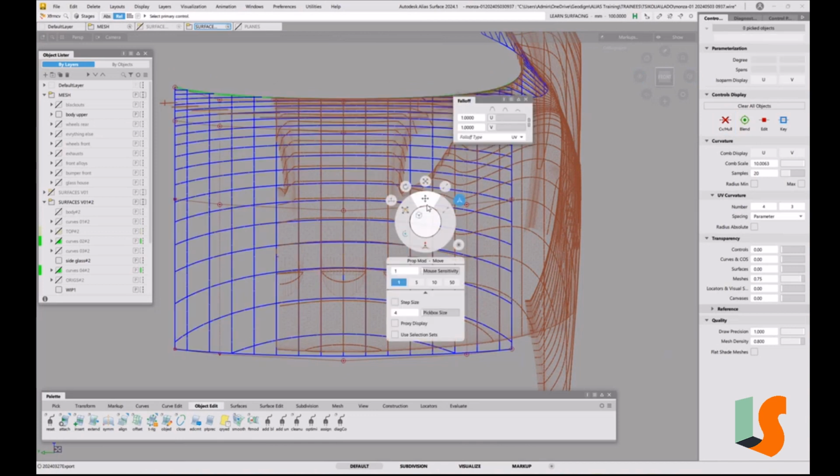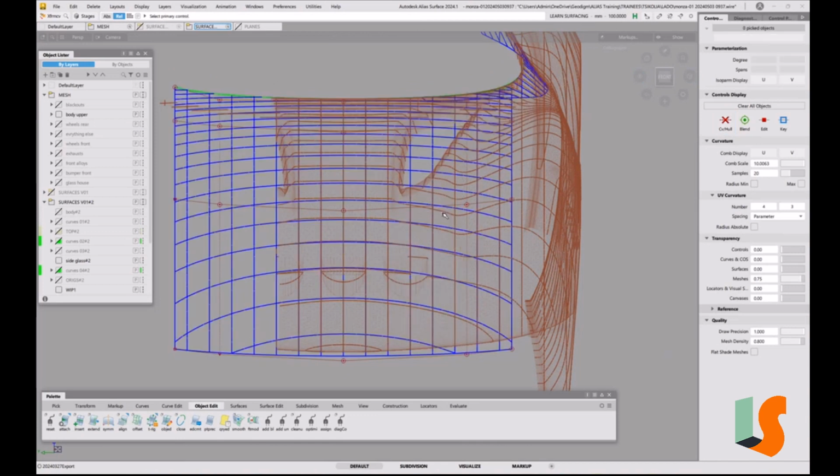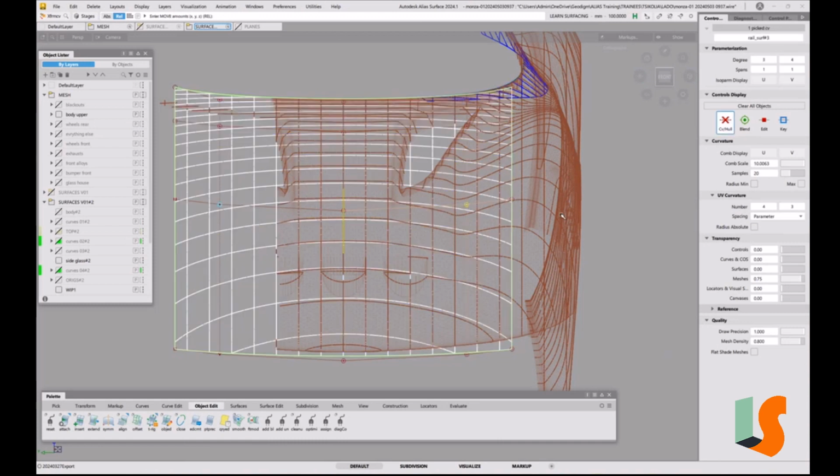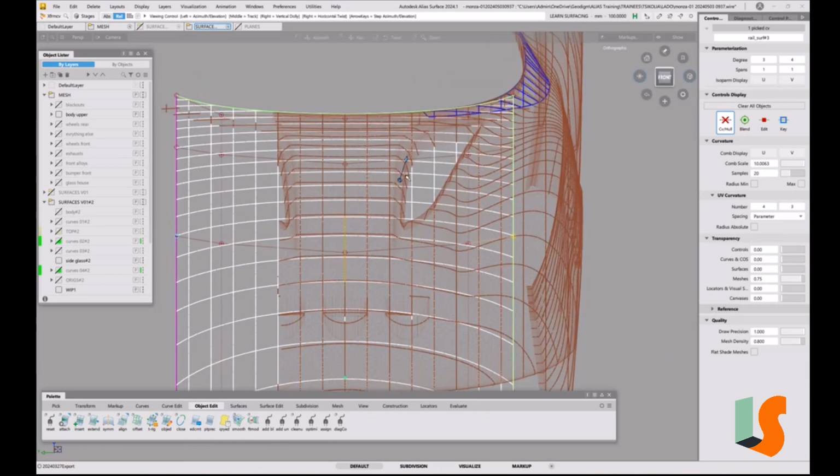So now I'm going to go into move individual points. We're actually moving that point and that point, of course, because of symmetry. So what's happening? This section looks okay. It's parallel to the mesh, which is fine. This section here only takes us up to this point, and then this billows out. It becomes a different shape. I'm looking at the center here. We need to get this to this height, because if we don't, then we won't have enough room to get that feature in later on.